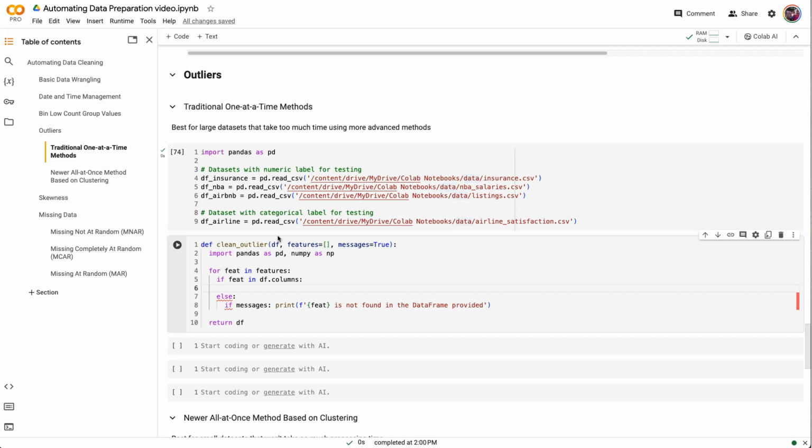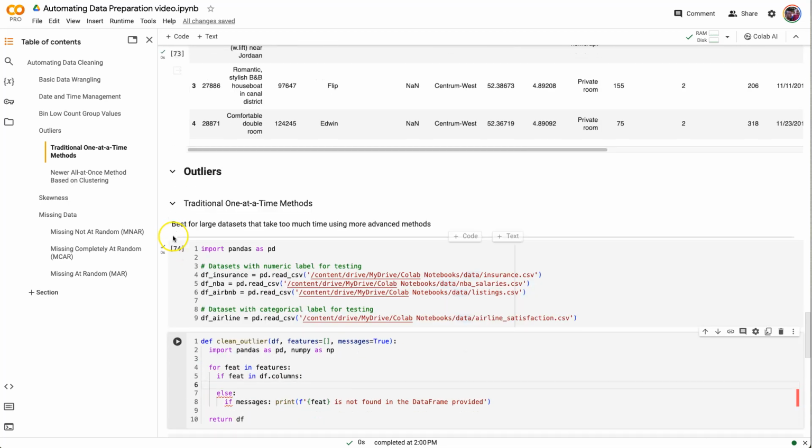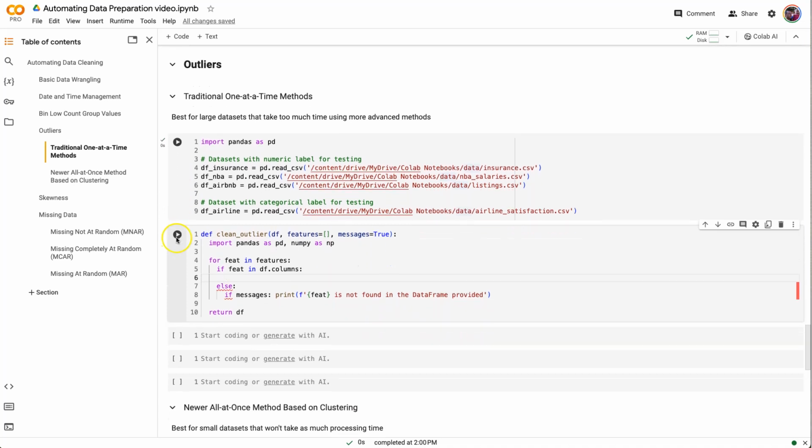So we already have that bin categories method that we did in the prior video that handles categorical outliers, is a good way to call those, or categorical groups that have low representation. In this case, we're only talking about numeric features. We're handling numbers that are extremely high or extremely low. And so we better make sure that the features that got passed in, we're only doing this with numeric features.